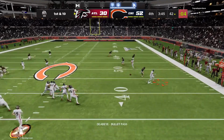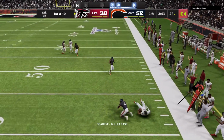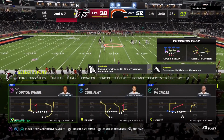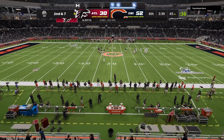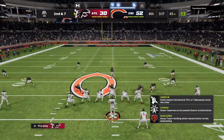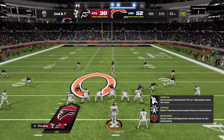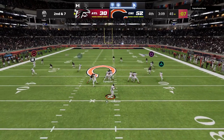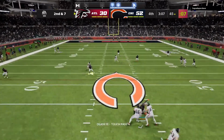From the gun, Thompson. That's into the hands of Pitts, the tight end. 3 yards the gain there, second down. You got the big lead defensively. Willing to give him that underneath stuff, right? And this is why you work on your tackling. Tackle him after the catch, inbounds, keep the clock running. Just go ahead and bleed the game out that way.